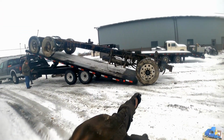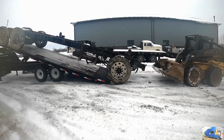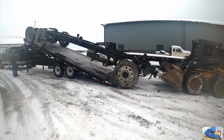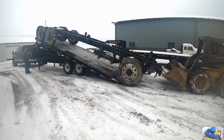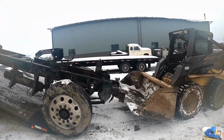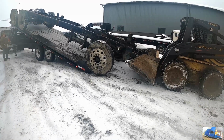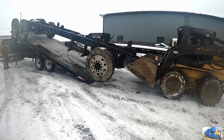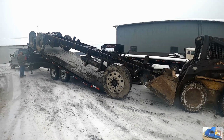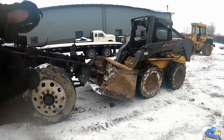Just need a little bump here to get the steers on the beaver tail. Winch! Winch! Wait, wait. Wait. Winch! Can you lift it? Can you get under it and lift it just a tad for traction? All right. Winch. Winch. No, no, winch. Hold up, hold up, hold up. Just stay right there. I'll get a come along on it.